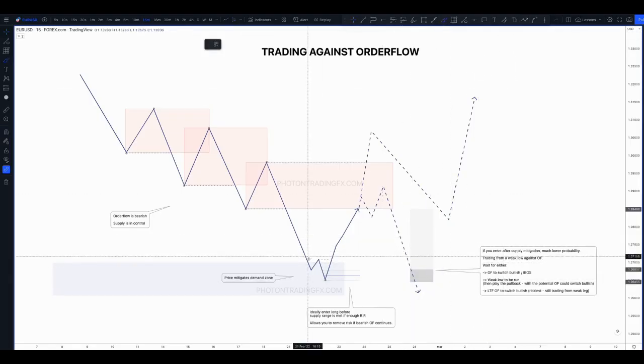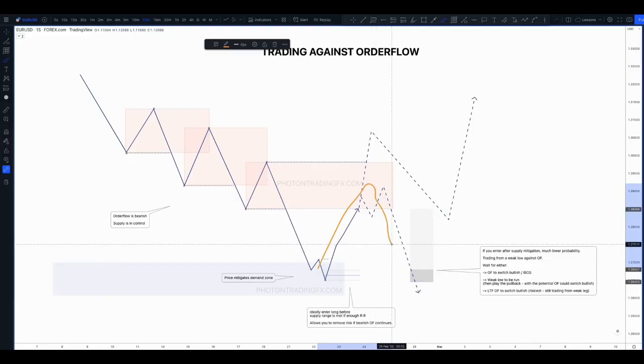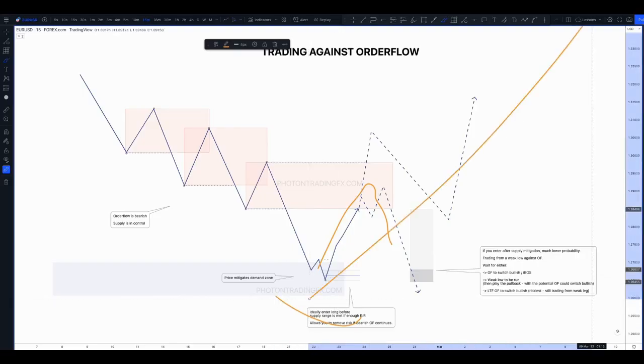So what I mean by that is price has come up and it's come back down, right? So at this point, as it's coming back down, you really want to get long because you have a high conviction this move is going to go.